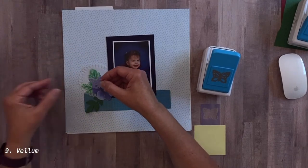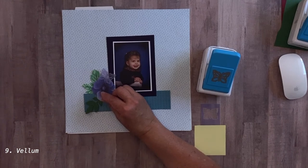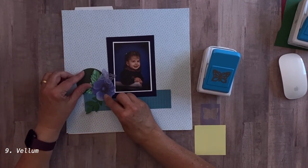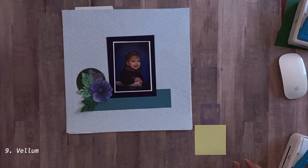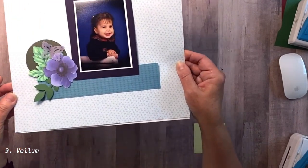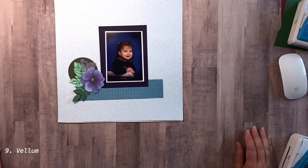And let's just swap this out. Again, I'm going to bend up his wings. I'm going to put back in a different cluster base so you can actually see the butterfly, because I wouldn't overwhelm my layout with vellum. It would just be little hints here and there. And that's really hard to see, but it's beautiful because it looks light and airy. There we go. Okay, and that was using our punches and our vellum together.